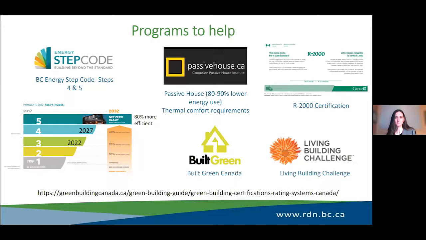So how do we get to better than code? One common way is to use a building program standard, which can help ensure your home has the core features that help make it more resilient to anticipated effects of climate change. All of these programs include a focus on energy efficiency through good building design, with some more so than others. Some also include other elements for overall sustainability, like Built Green or the Living Building Challenge. Some consider embodied emissions, many do not. And overall, it can be useful to run through these programs to get ideas of what you may wish to include in your project. Just a note on the energy step code. It's currently a voluntary provincial energy performance standard.